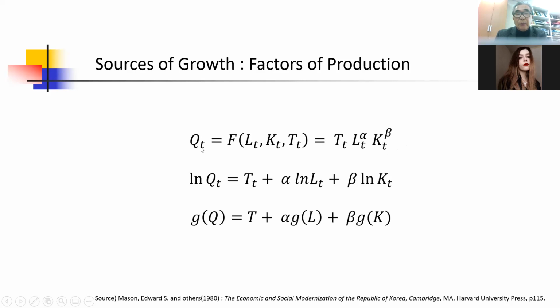If you take the natural logarithm of both sides, you have, this should be a little bit misleading. This should be log T rather than T. I will explain that. This first could be kind of erratic expression. Second term, if you take log, of course, it becomes additive form. Alpha is located in front of this term, log L_t plus beta log K_t.